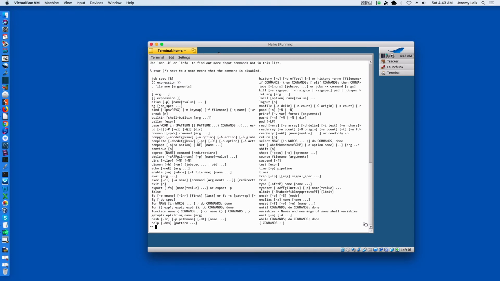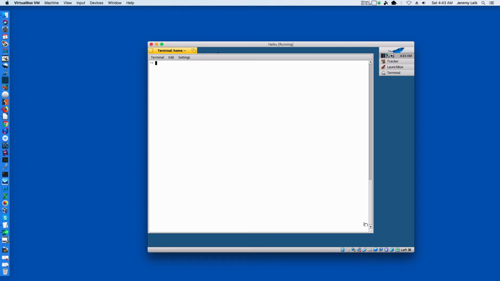Help. And our directory structure is a simplified version of what you'd find in a Unix or Linux system.